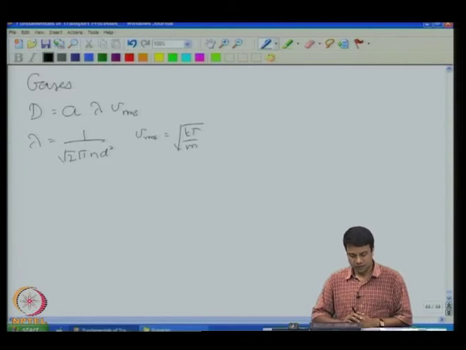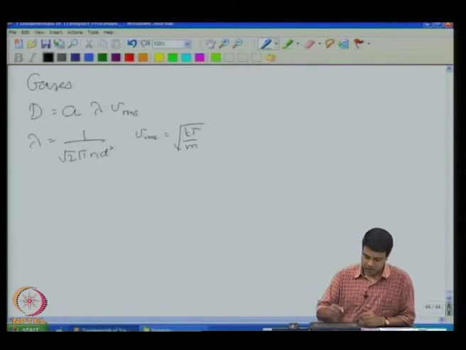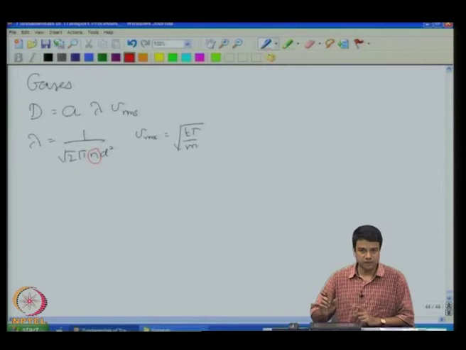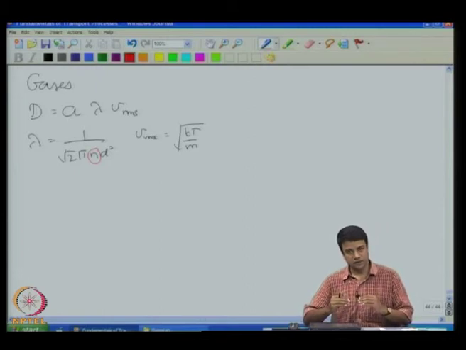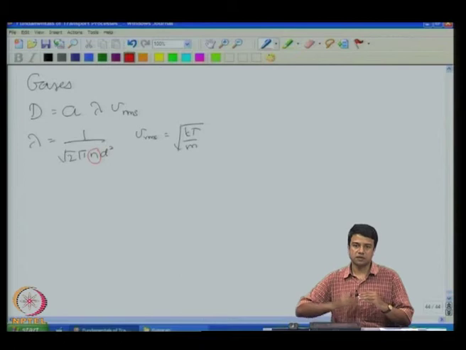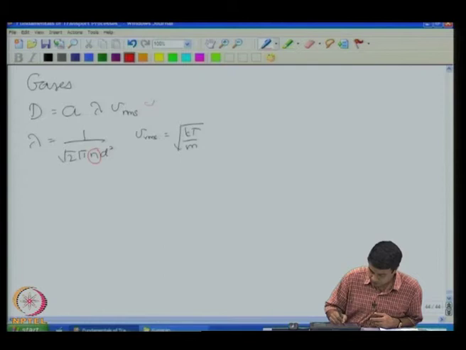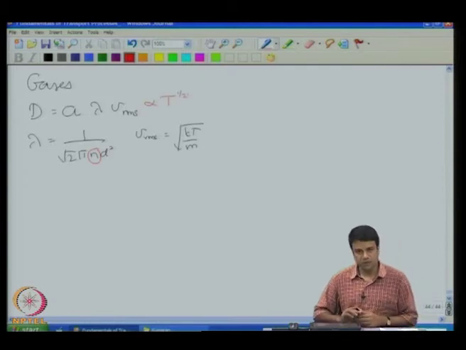The diffusion coefficient also increases as the number density is decreased. As n decreases, the diffusion coefficient increases. And that is because molecules travel longer distances between successive interactions. So, at a given surface, as you decrease the number density, the molecules at that point are coming from much farther, where the concentration difference is much larger. And that is the reason that the diffusion coefficient increases as you decrease the number density, and it increases proportional to T power half as the temperature is increased.